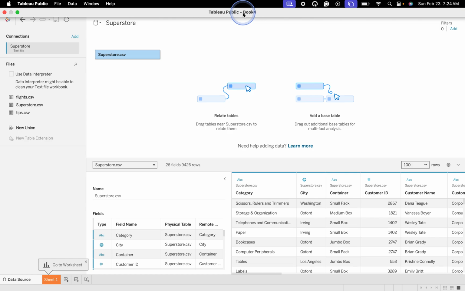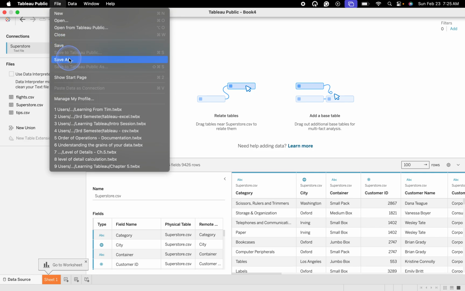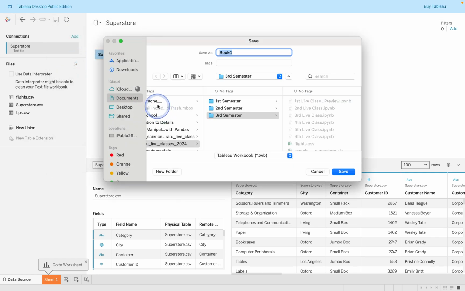Now, to have that saved and to use it in future, you go over here, you see the file button here, and we're going to click on that and we're going to see options. So I click on this and you see there's an option, there's Save and there's Save As. Recently, shout out to the Tableau team, they made it easy for you to save your workbook locally. So if I click on Save As, it gives me an option.